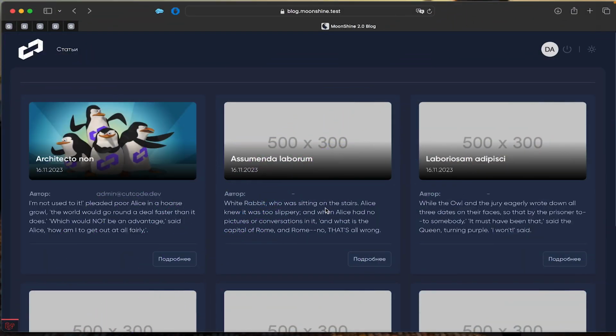At first, I thought that we would not make a profile, because there are also forms there, which we have already done when we created the login and registration form. But later I thought about it and decided that there are still some interesting things in there, and we'll look at a bunch of new MoonShine features. Oh, and one more thing.